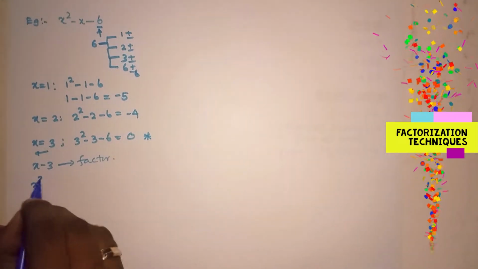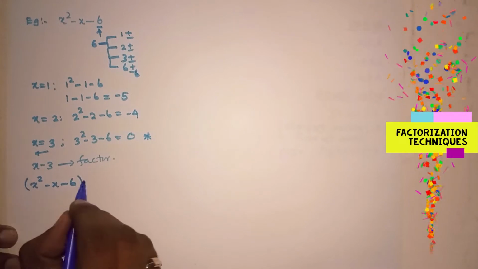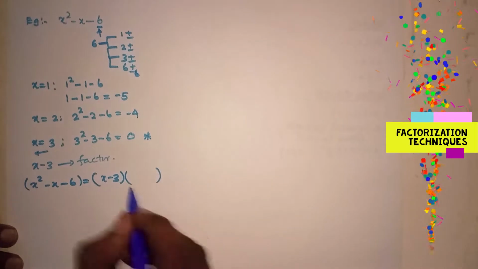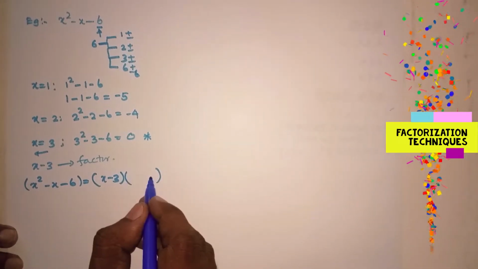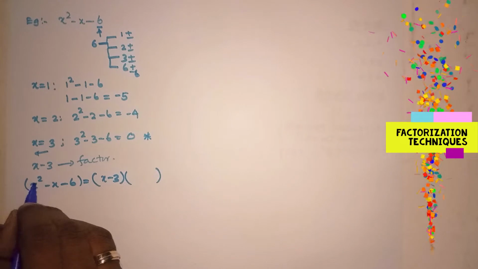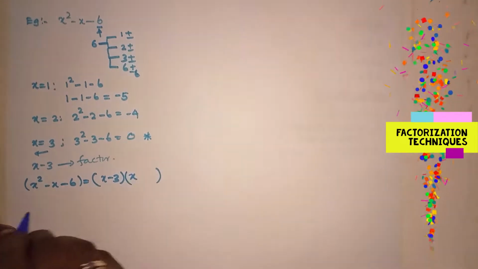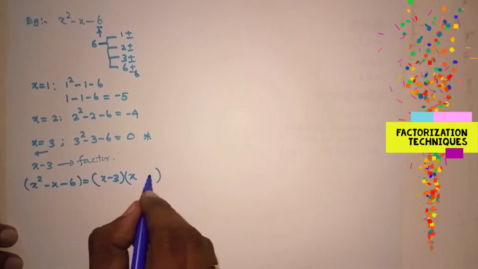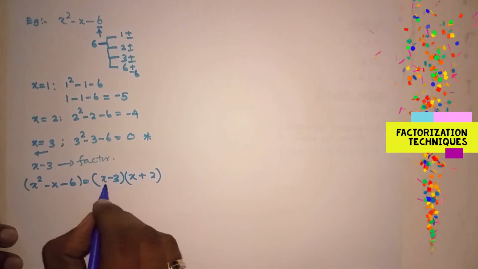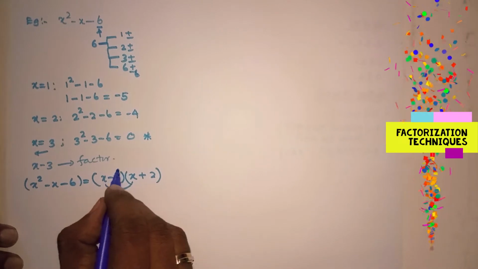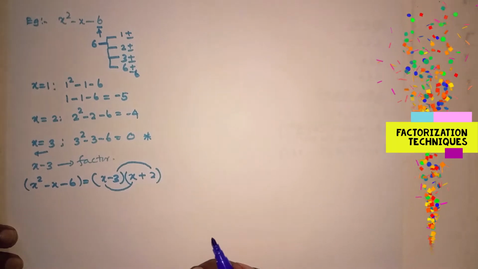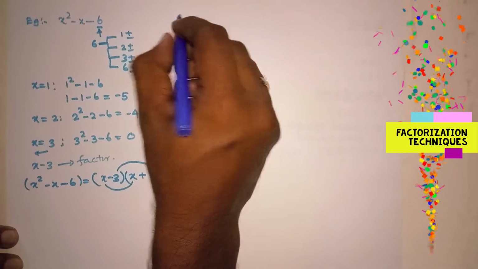Now let's move further. Therefore the expression x squared minus x minus 6 surely has the factor x minus 3. Then you can get the other factor easily. Now check: you need x squared, so here x, then this term will be x. Here you need minus 6. With minus 3 there, you put plus 2, so x times x squared, minus 3 times plus 2 is minus 6, then the other terms will be okay. So that is the method. Then you can do this easily in your mind.